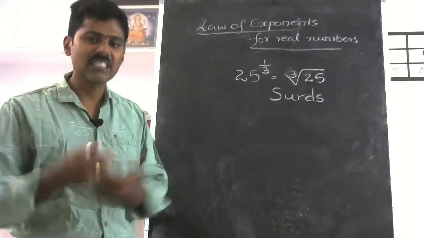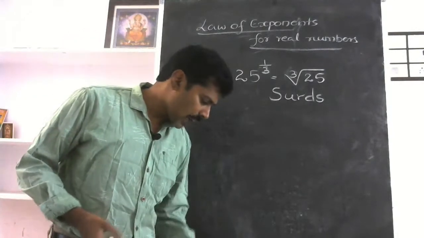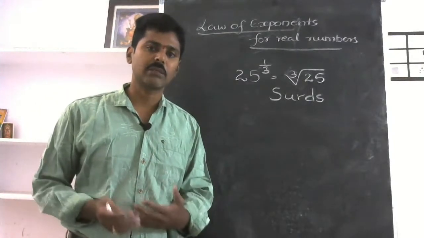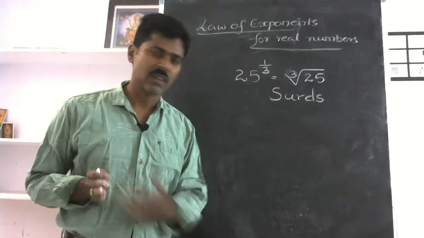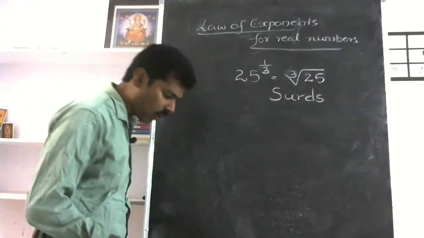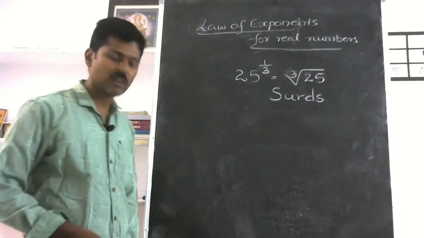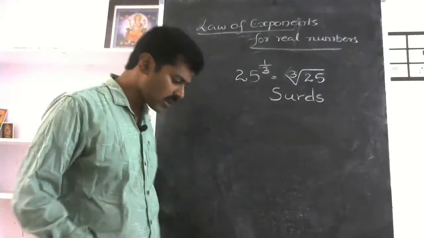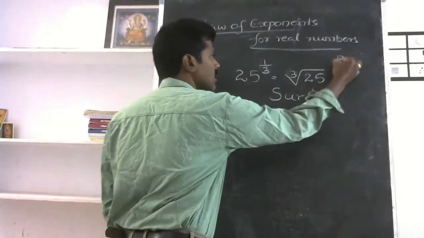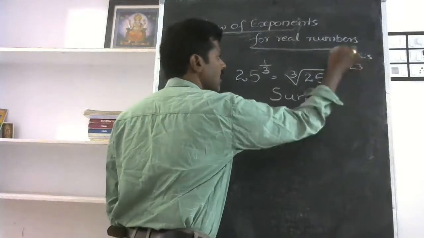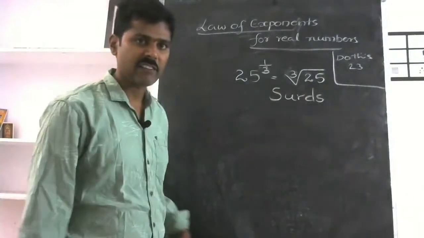Before going to the definition of surd, just how to convert exponents when they are rational numbers into real numbers. Rational numbers is one example, you have example 19, that I have already done at the starting of the class. Just you go through that. Seeing that, you do this homework. Today your homework will be to do this on your page number 23. So this you have to do and send it to me and I will check it.